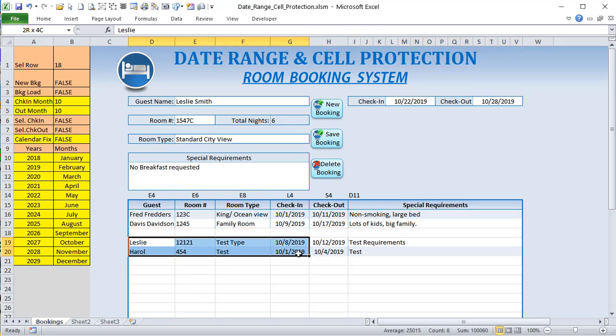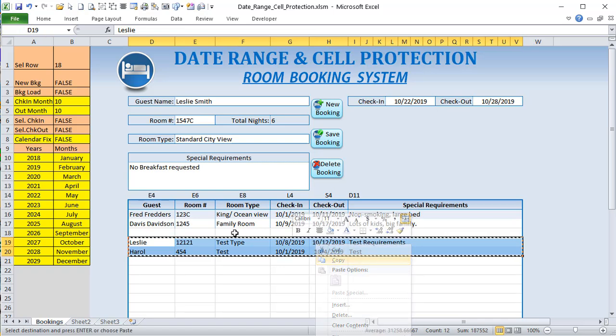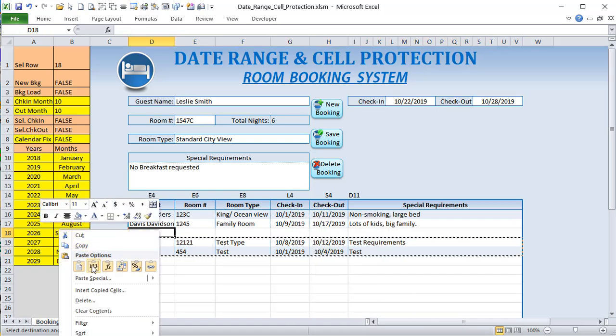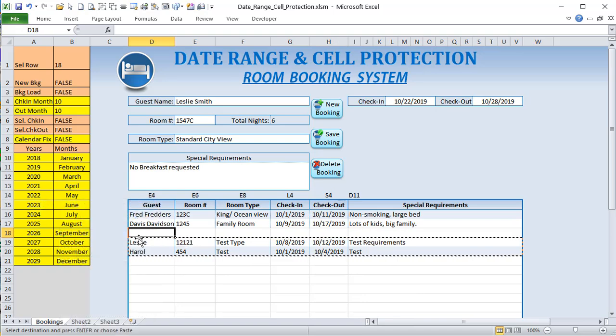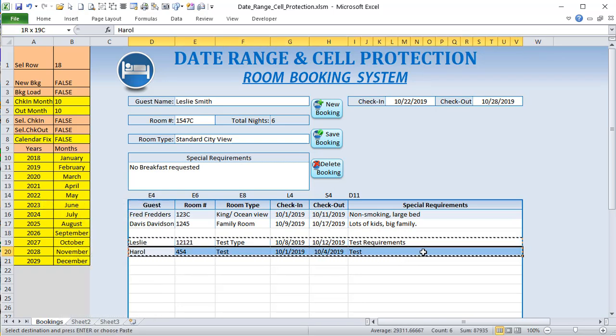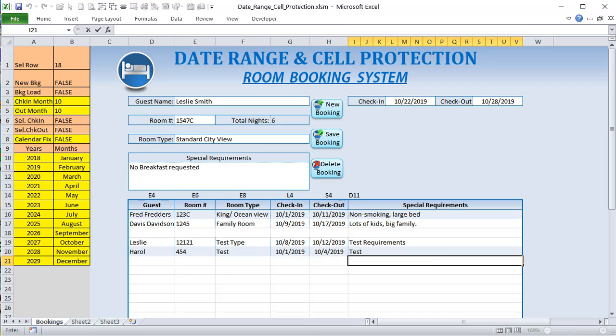Then I want to take this information here. Basically, I want to copy it for the most part, and then paste the values here. And once I paste the values, I want to clear out this last row. So that's just what I want to do in VBA. So let's do just that.